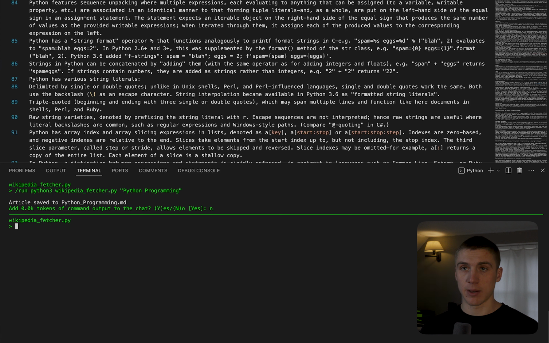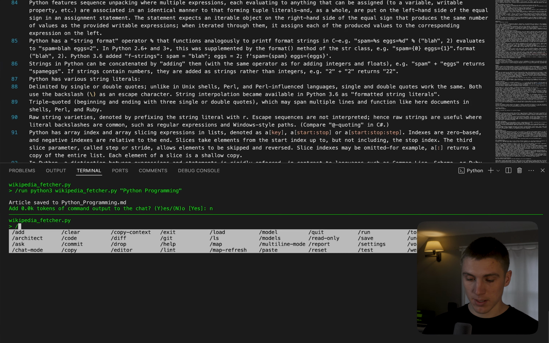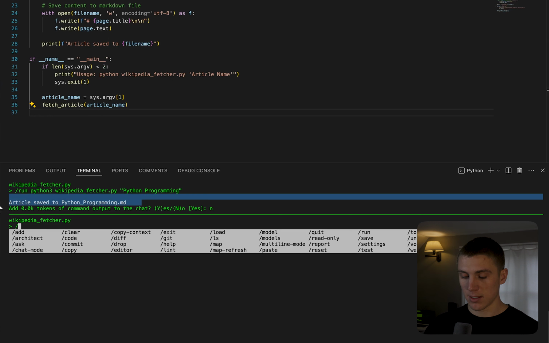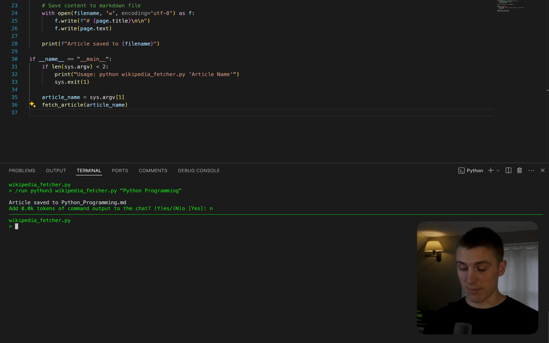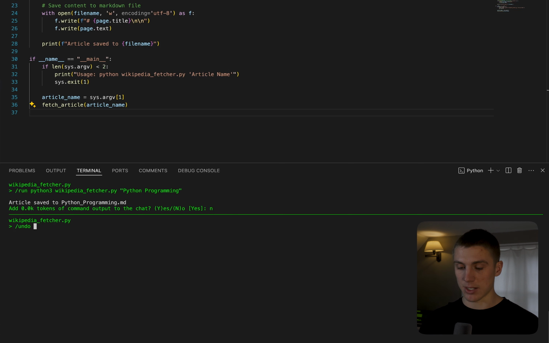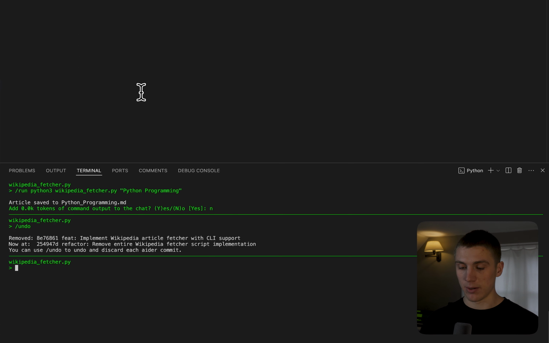Now, a couple other things I want to highlight in terms of the commands that you have access to within Aider is the /undo command. So Aider, as you know, is using Git for version controlling. It's adding these commits, and we can push this all to GitHub very easily. Now, a bonus of using Git for version controlling is that at any time, we can just say /undo, and it will clear out our last made change with Aider.